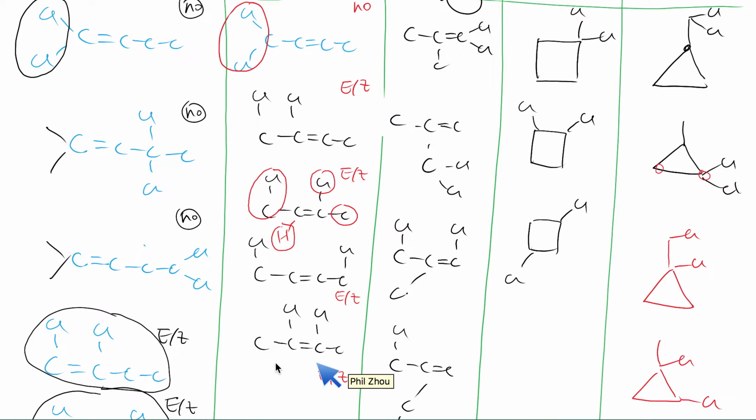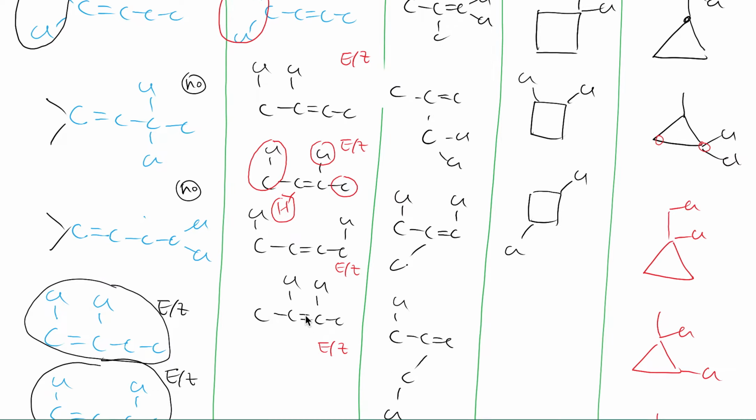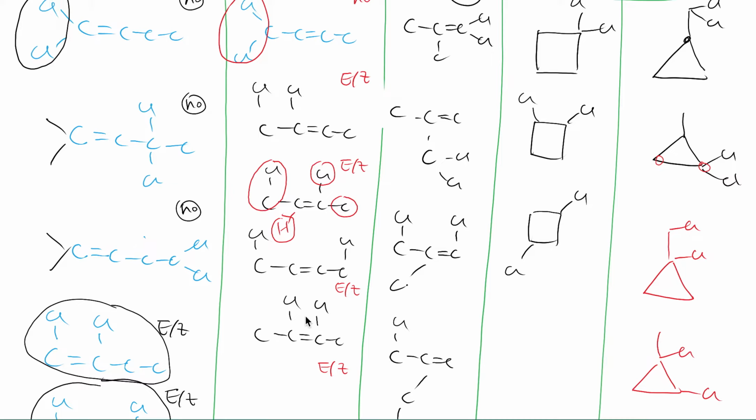The last one. Okay, yeah. So Phil thinks the last one doesn't have a geometric isomer. And Geoffrey, you type the 3. Which one do you think doesn't have a geometric isomer? Like when you count 3.